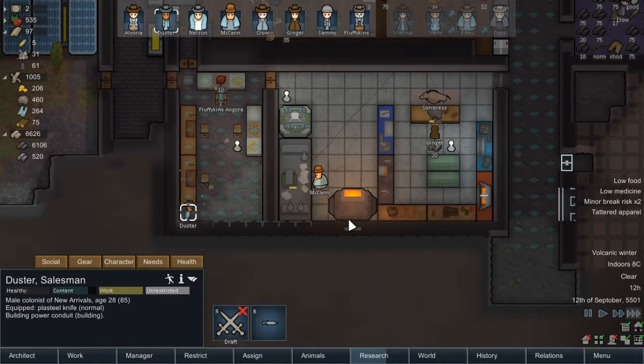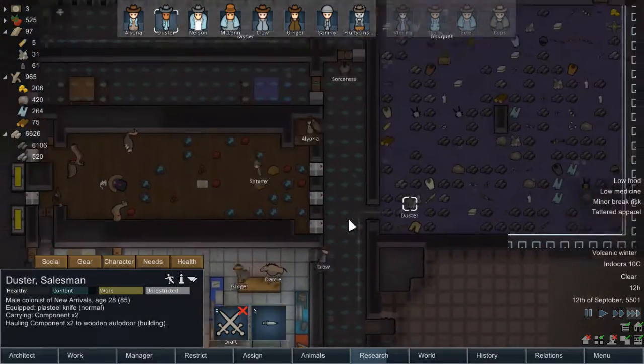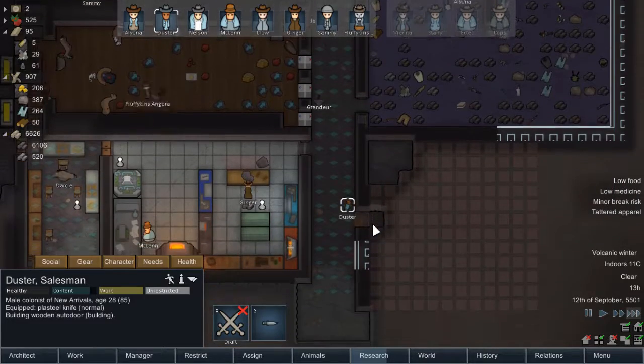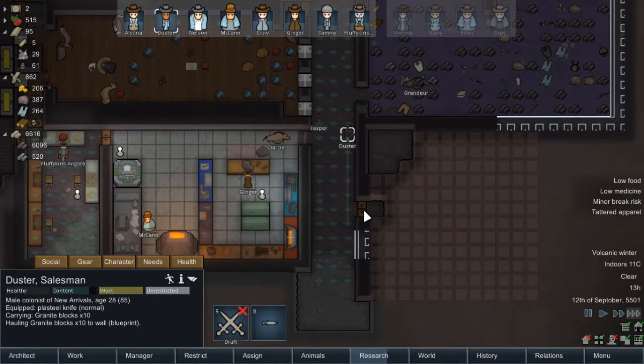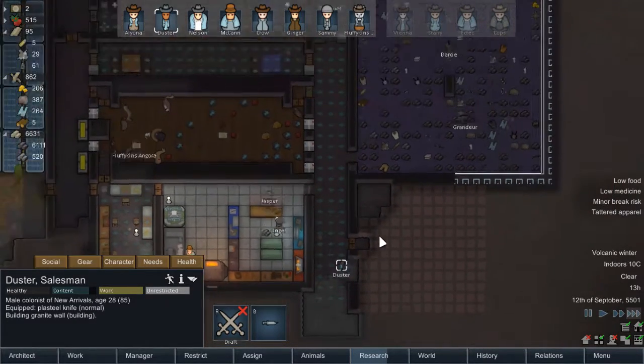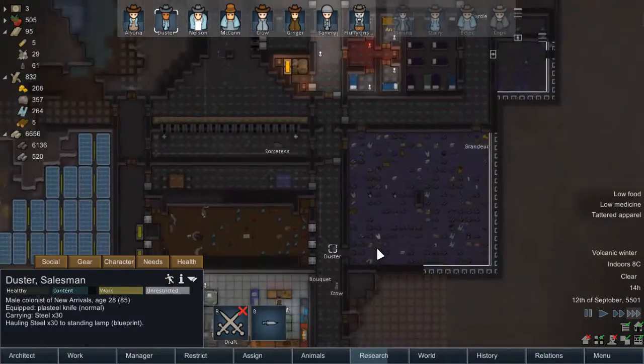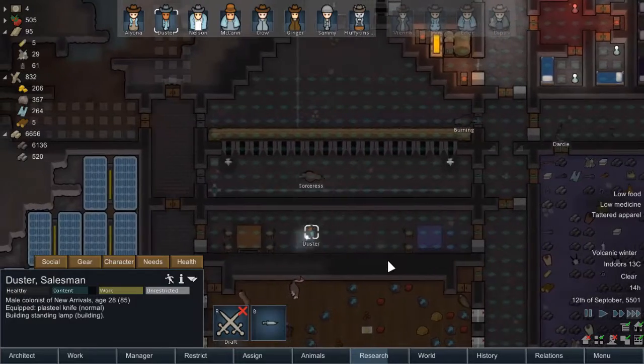Alright. Okay. And that's all the power conduits in this room now done. And now he's working on that wooden door. Okay, so that's now the hydroponics room. It needs to be dug out now, and he's going to start moving on to constructing all the guns in the dining room, finally.